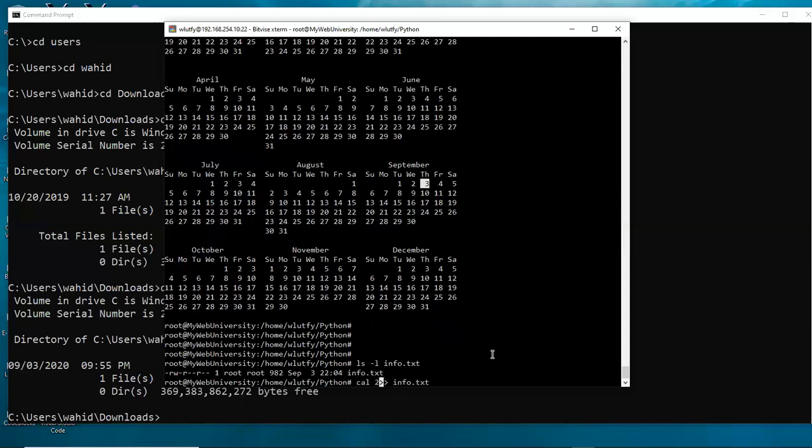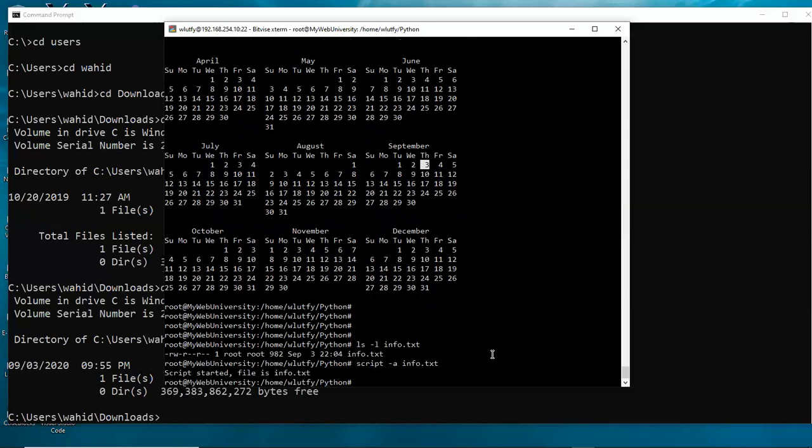I could put the 2020 here, or I say, no, that's not the only command I missed. I missed thousands of other commands. I could just say script -a for append, info.txt.